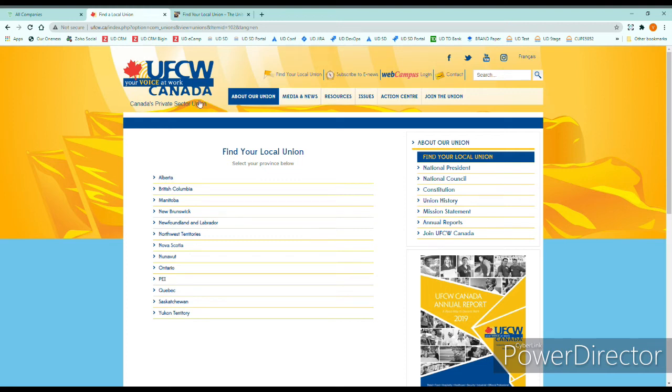Canada, and all of their union locals are, in this particular case, sorted by province. But in some cases, that may not be. They may just have a list of these individual locals, and they may not be geographically grouped. So it all depends. Different unions will have different ways of presenting the data.